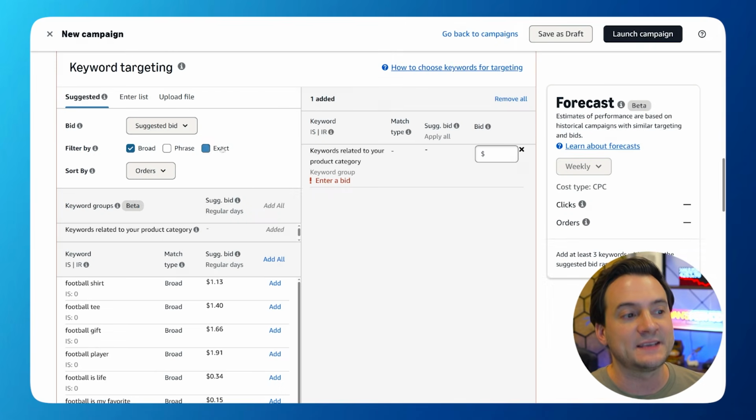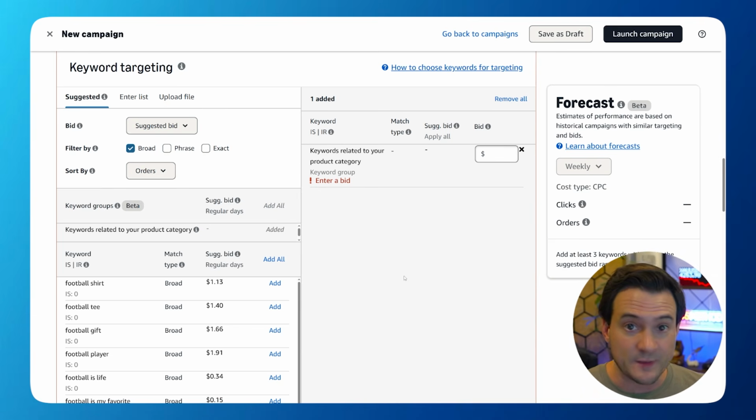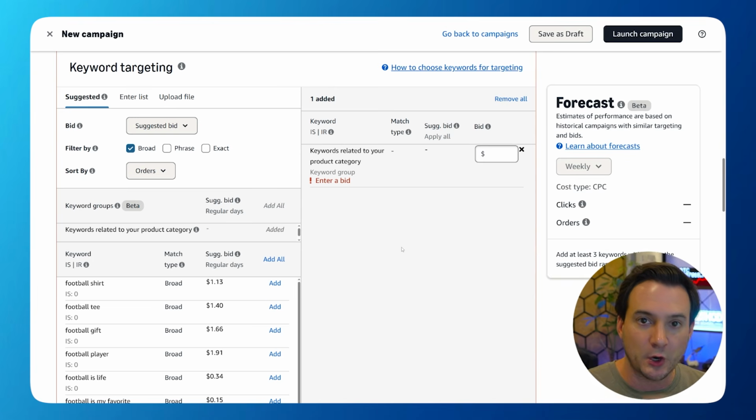So when I add keywords, I always like to do it personally in my approach that has worked for me for over 8 years with one match type at a time. So you have 3 match types: broad, phrase, and exact. I like to start with broad, which casts the widest net as it's implied. Phrase is the kind of middle ground between broad and exact, where it can be like a partial match. Like you might advertise for iPhone 7, but someone might type in black iPhone 7 case. So you got a partial match. That could be a phrase match.